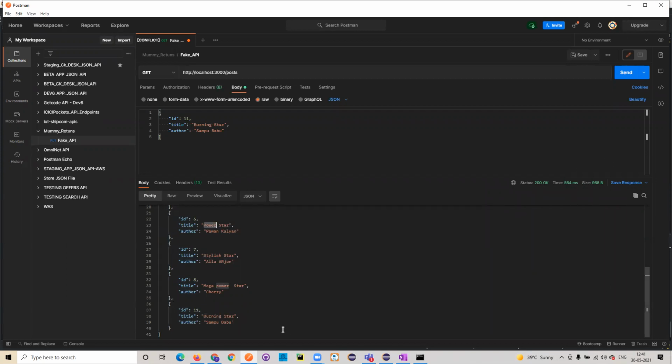This is our response body, and these are the response body validations we are trying to do. We will validate the status code, time, size, the response body and the headers. Now, in terms of the response body, we need to validate the data also. So you need to validate this, and what else can you do?